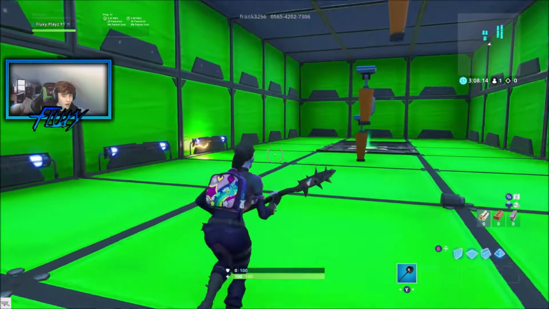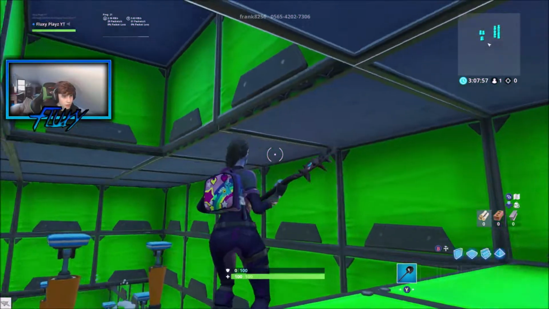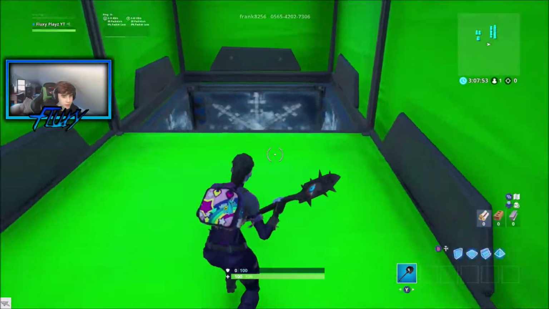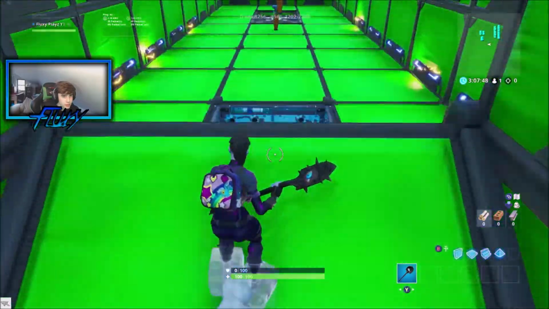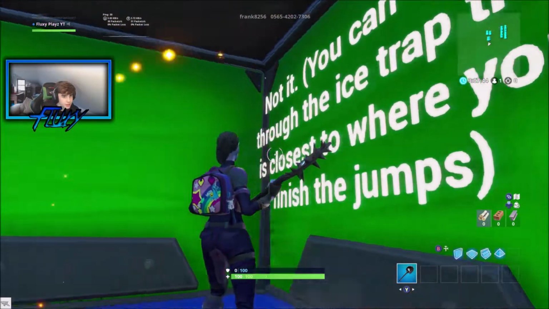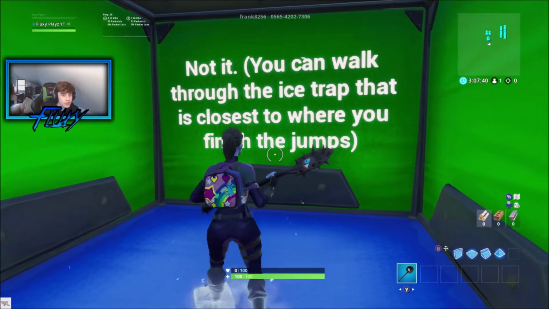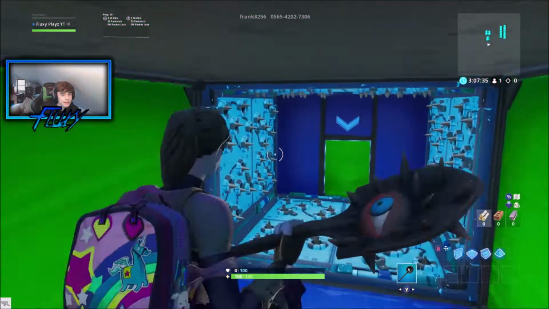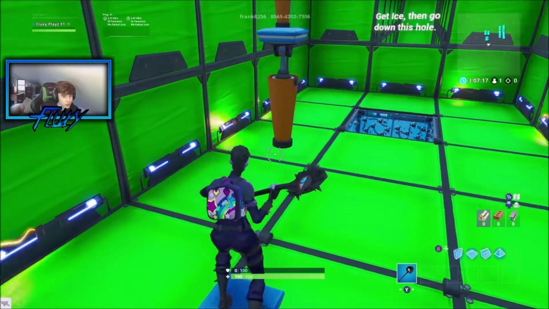No, this is so hard. Okay, so we made it to where you have to go get the ice. I'm pretty sure it's right here. Yep. Okay, right. Now we gotta somehow make it into that hole, so... go in. Come on. Are you serious? Of course, it's another thing. You can walk through the ice trap that is closest to where you finish the jumps. So we have to do the parkour again? Okay, so we have to do these jumps again, which were actually pretty hard.